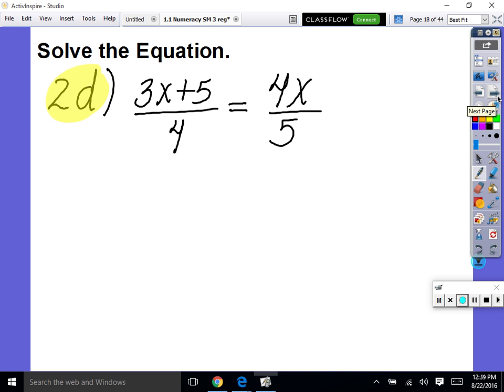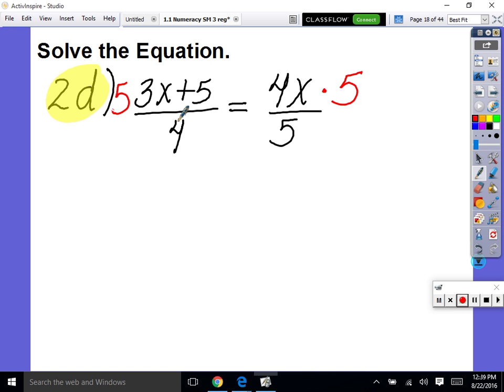How about this one? I want you to notice something. Everybody look, this is going to help you. We have a fraction on this side and a fraction on this side. We're going to solve this one by cross multiplication. I don't want to have to deal with fractions. However, we could deal with fractions, but I don't want to. So we're going to get rid of the fractions. What I'm going to do is multiply both sides by, isn't this 5 being divided? What undoes division? So I'm going to technically multiply both sides by 5.